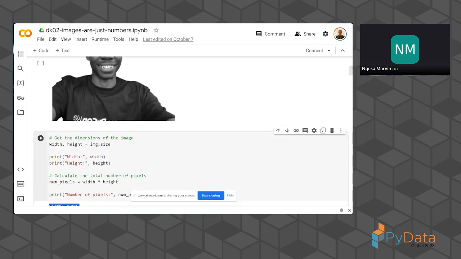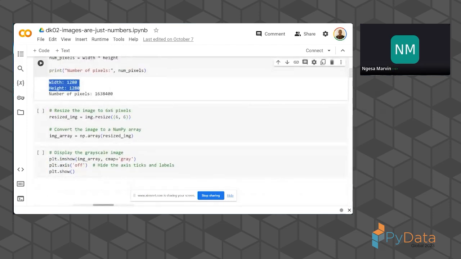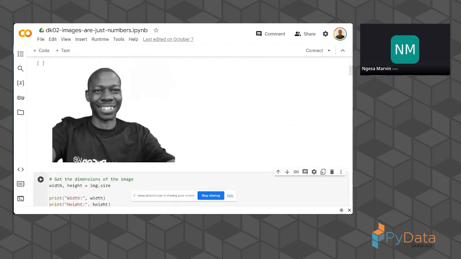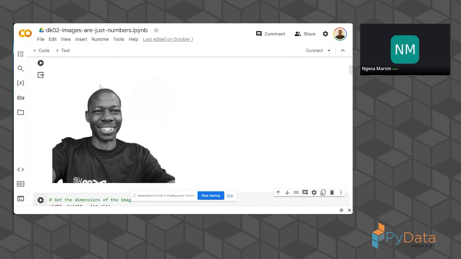My goal is to convert the pixels in this photo into a matrix of numbers. And of course, I have a slide where I want to show you the same. But I don't want to put 180 by 180 rows and columns on my slide. So the first thing I want to do is resize this photo to probably 6 by 6, so that I'm able to easily draw a 6 by 6 grid on my slides.